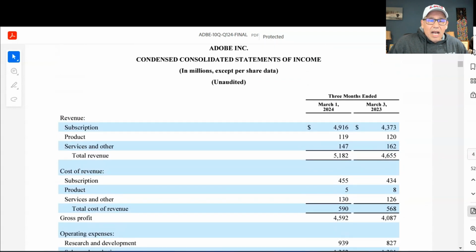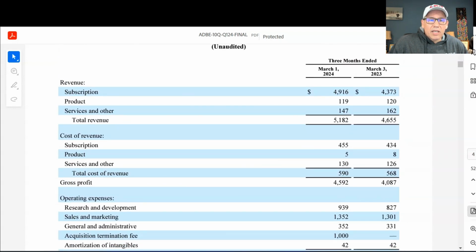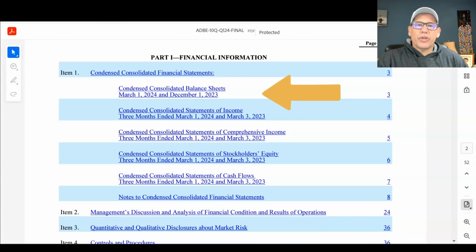And again, I really put a lot of thought into the revenue line. If a business is growing, it shows to me that that business is desirable. Their products are desirable. All those things are important to me. And then from there, I look at the profitability of the company. So we're through with the income statement.